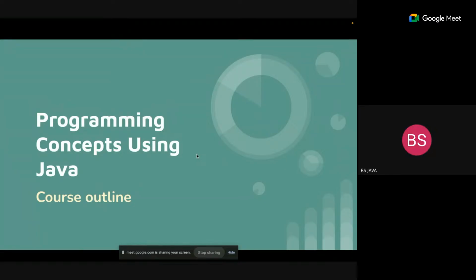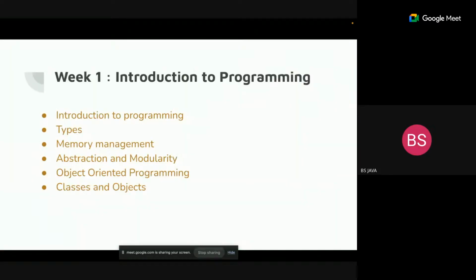So, the title of the course is Programming Concepts Using Java. Here we can say we're going to learn programming concepts, and for illustration purposes we are using Java language. In the very first week, we will understand what is programming, a normal introduction to programming, and then the different data types.